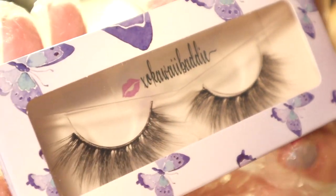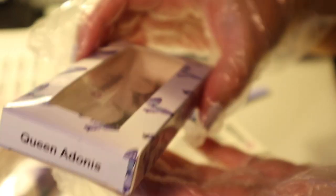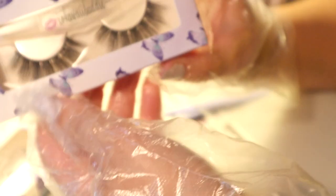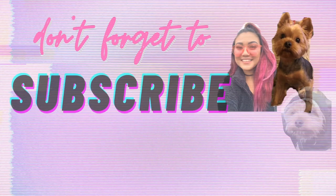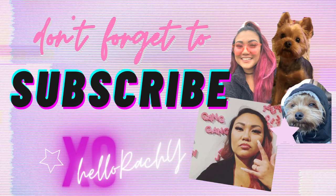Now let's put in the lashes and make sure they fit well so you can see your design. The Exo Kawaii Batty — you see that peeking out through the window? That was the main thing I wanted to stand out when labeling the lashes. So I chose to label it at the top of the lash tray instead of on the box, so that the butterflies could still show through.